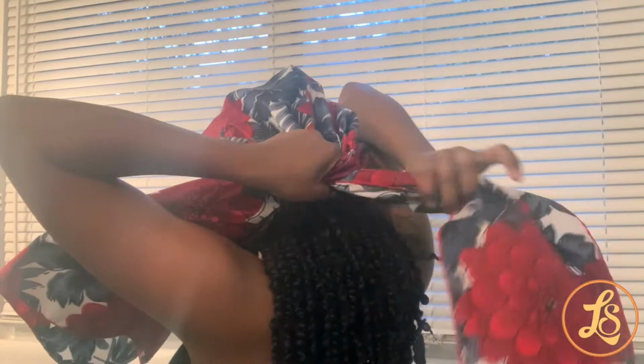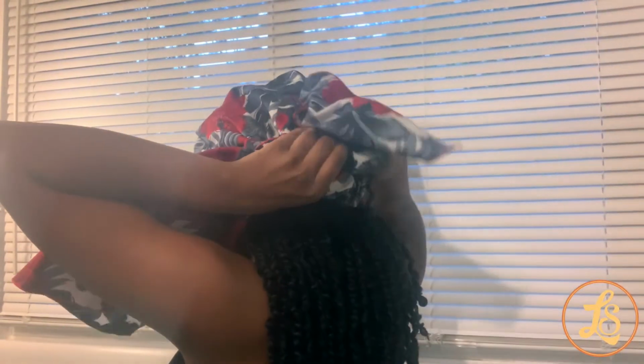You could place it at the edge of the hairline, or you can put it in the middle of the forehead. Grab it in the back of your head. Make sure the ends are even, and we are going to make a knot.